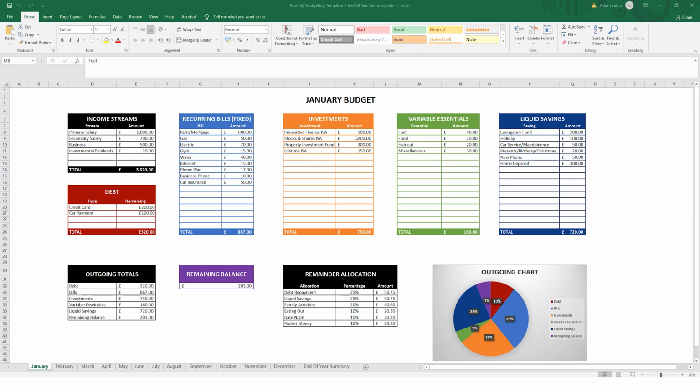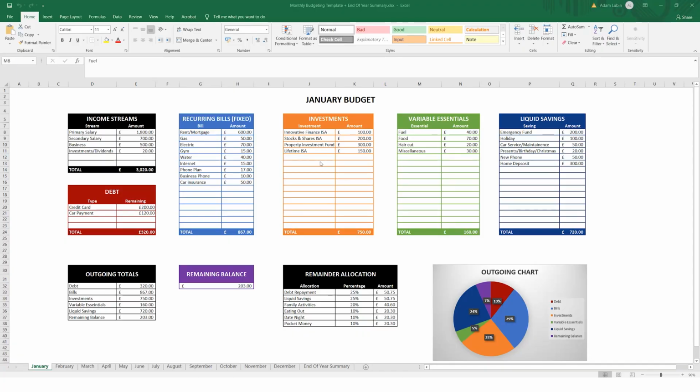Now, beneath that, we have my own personal favorite, the stocks and shares ISA, the one that allows us to get probably the most latitude out of all the ISAs within the UK. And as you can see, we're contributing £200 towards that. Again, I've talked about stocks and shares ISA within the ISAs video, so if you want to know more detail, be sure to go ahead and check out that video.